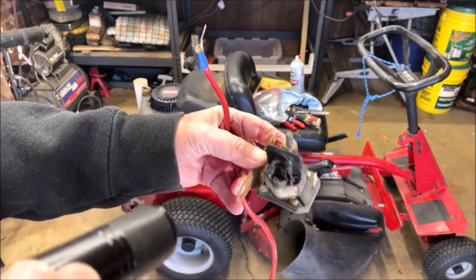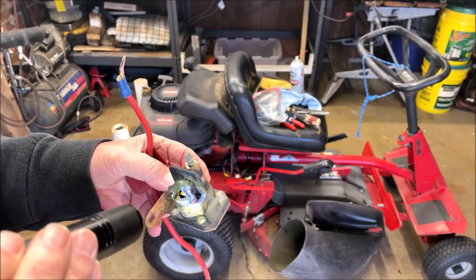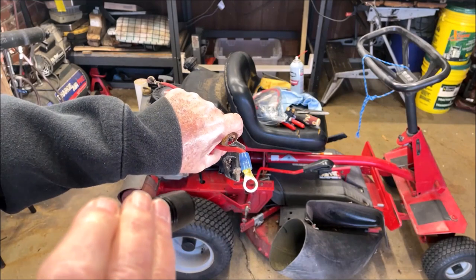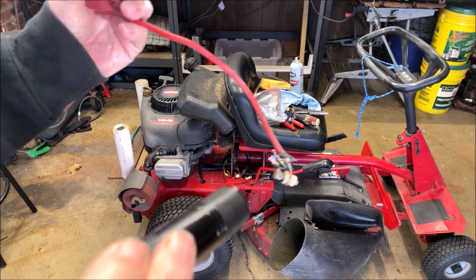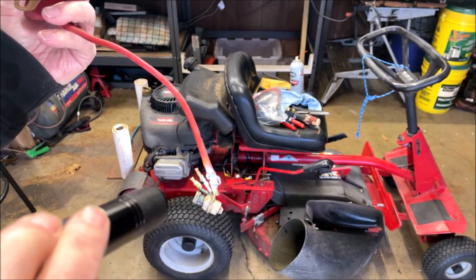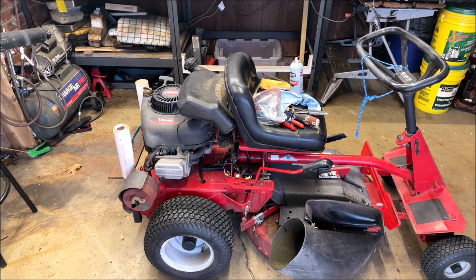This is the old solenoid, completely burned up because it wasn't making good contact, rotten, fell apart after I got it out. Here's one of the battery cables, rotten. Here is the remnants of all of the stuff that was connected to it. All rotten, all pee-soaked, all of which I'm going to have to replace. And when it goes back to CK, it's not going to have this little plastic cover back on this solenoid box. So when it gets a rat in there, CK can see it, and maybe he'll do something about it.